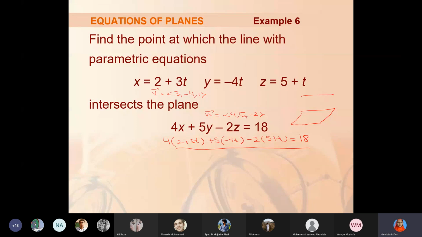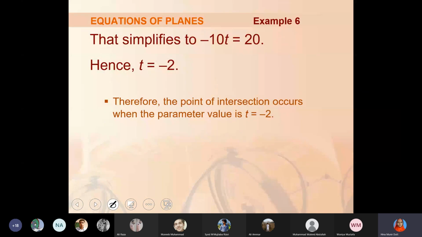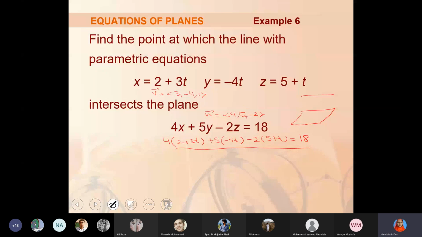If the line is intersecting the plane at a single point, then I will get a unique value of t like this. And if the line is lying on the plane, then the equation is satisfied for all values of t, that is, t is cancelled, and we get 0 is equal to 0 or 2 is equal to 2, whatever. And if the line is parallel to the plane, and I put the equation of the line in the plane, then all the terms would be cancelled and you will see that the equation is not satisfied for any value of t. That means the line is not intersecting the plane, right? All of you got this point?